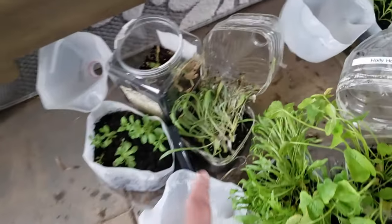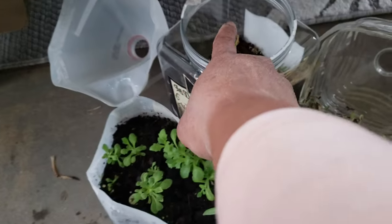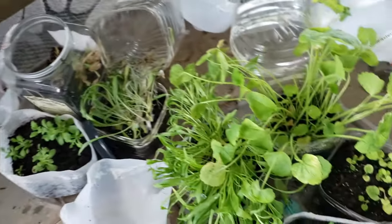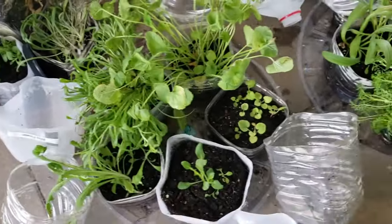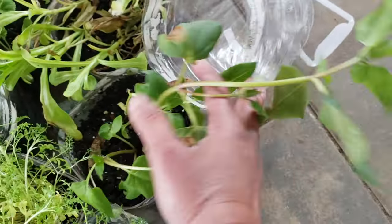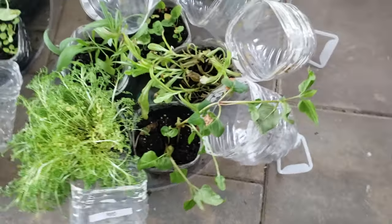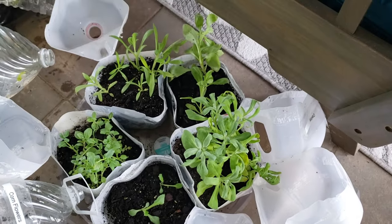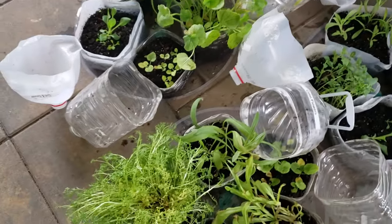This is bachelor button and this is safflower. Except these two, everything looks amazing. This one needs a little bit of support. I will need to keep an eye on these, make sure that fungus gnats are not attacking them, and keep watering them. They are going to be in the sunroom until the weather permits.